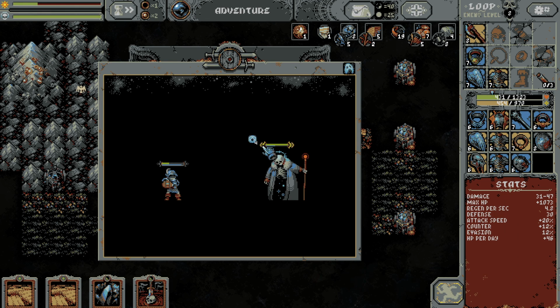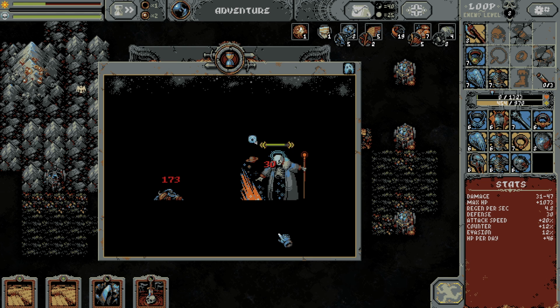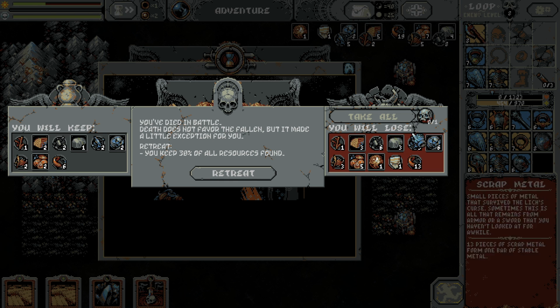Okay. Oh, that's a lot of stuff. Magic damage. Cosmic. I'm dead. Well. Shit. What the fuck? How much did he hit for? I'm gonna have to go back and look at the video. How much did he hit for on that last hit? He was hitting for like 175. Oh, man. Look at all the stuff I'm losing.